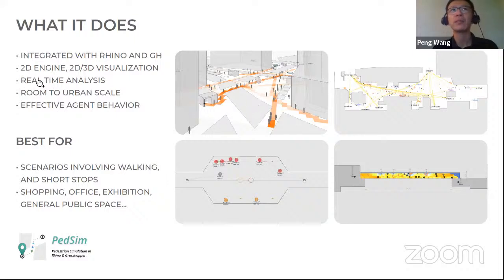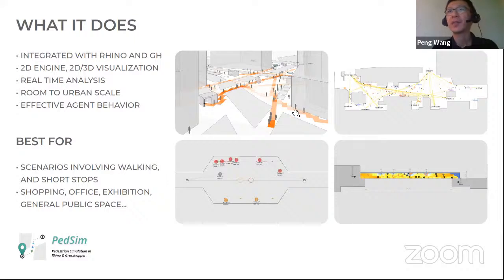It is real time because it is relying on the Grasshopper timer. If you connect the Grasshopper timer to the PedSim engine, you will see it in real time. Otherwise, you can still perform a single frame simulation, but that's how it is realized.